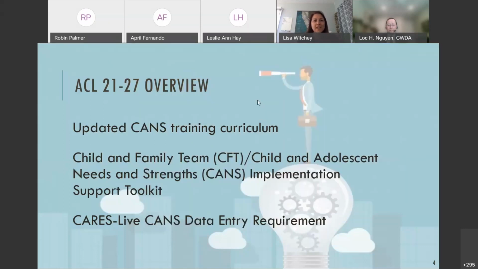And then the biggest piece I want to convey is the what's in it for us. By implementing the CANS in the context of the integrated core practice model, and in the context of the child and family teaming process, what we're doing is creating that shared language and shared approach across our systems in service of children and families. So what children and families experience is a real unified approach of shared decision making, of shared information, of being able to tell their story once and have that information be acted upon by all of the system partners that are working to support and strengthen their family and empower them to independence. So there's really a lot of value that comes from adoption of these practices.